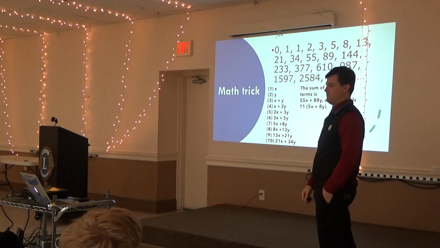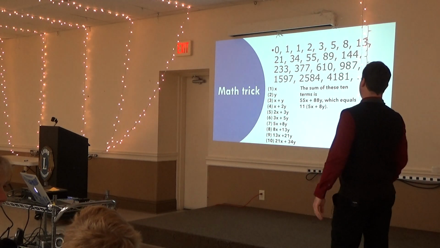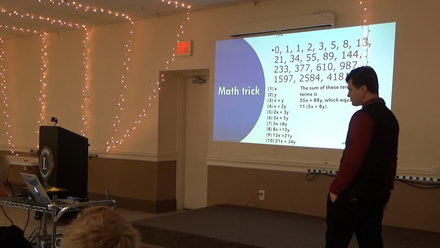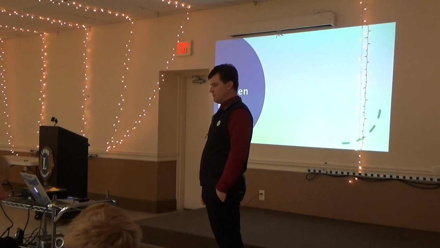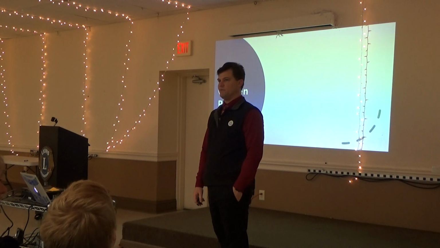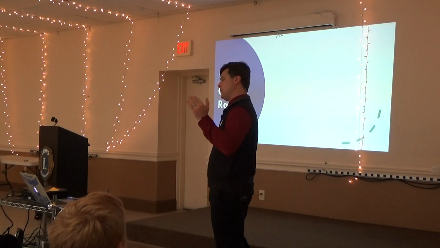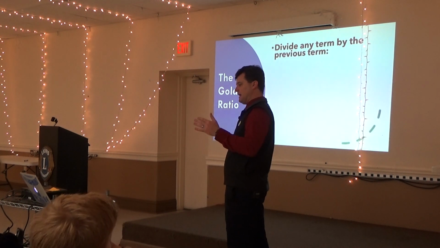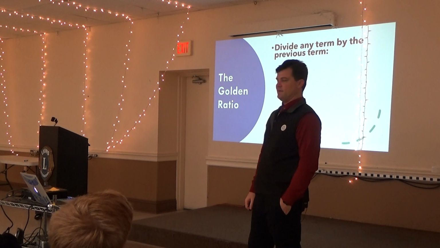There's your trick. Sorry, no rabbit out of the hat. That's what I got there, guys. So that's a fun one. All right, let's move on to the golden ratio. This is probably what most of you are familiar with. If you know about the Fibonacci series, then there's a pattern as you put the numbers together, okay? So we'll take any number of our Fibonacci sequence and divide it by the previous one.